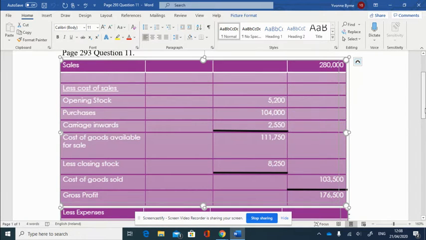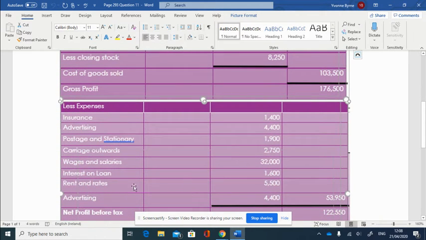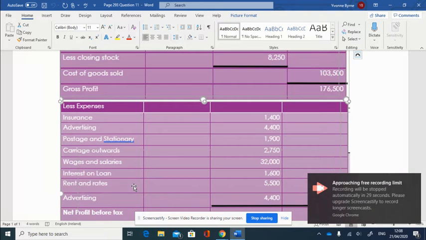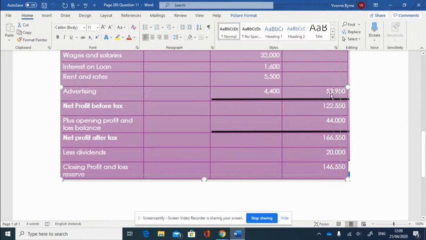Then we go down and continue on, and this is the profit and loss section. We list all our expenses, which I'm getting from question 11 in the book on page 293. I know what expenses are because I've looked at the notes, and I list them all and add them up.